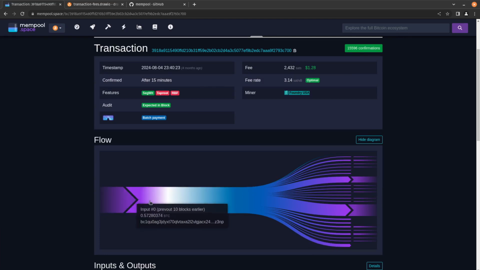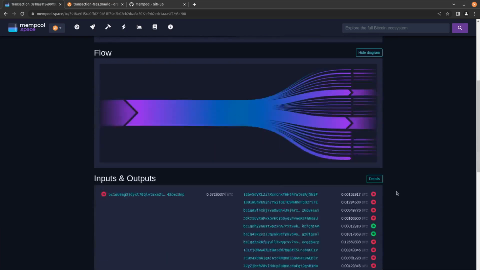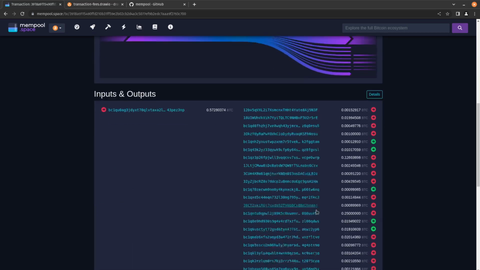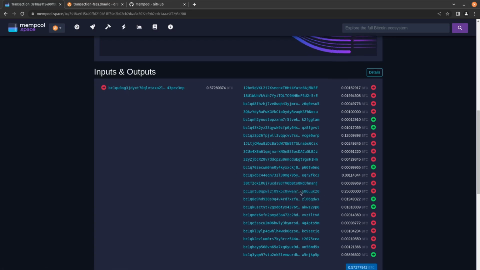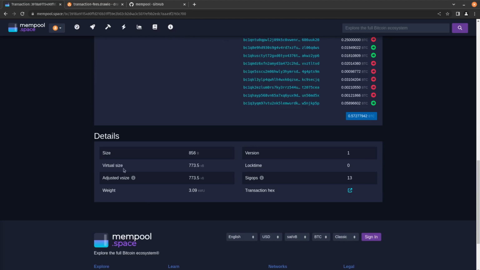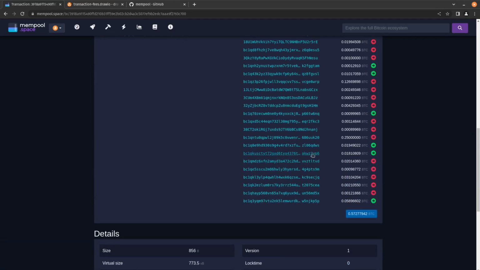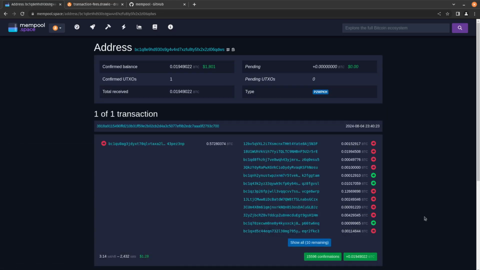You see you have one input and a bunch of outputs. So I'm in one of these outputs somewhere. You could scroll down. You could probably find me. I think this is me. 6QDWS. Yeah, that is me. You scroll down, you can see this. If I click my address, we'll see that same screen that we were just at earlier. So mempool.space is very good for transaction monitoring and just checking these things out.